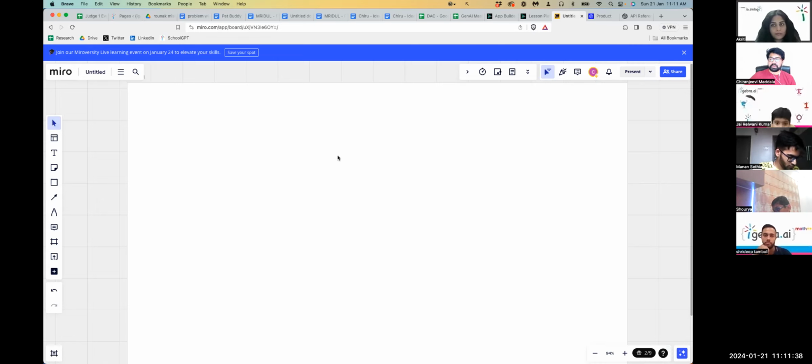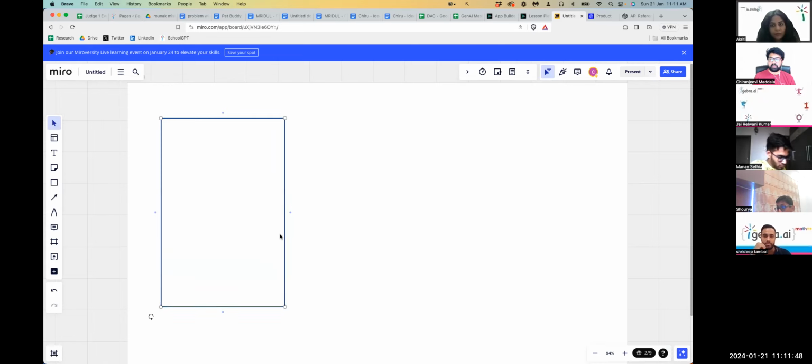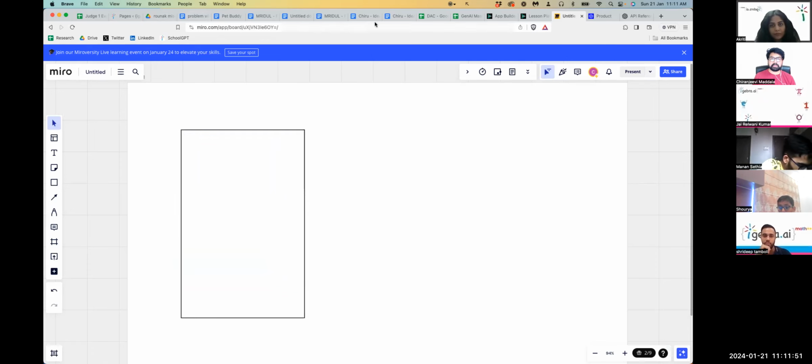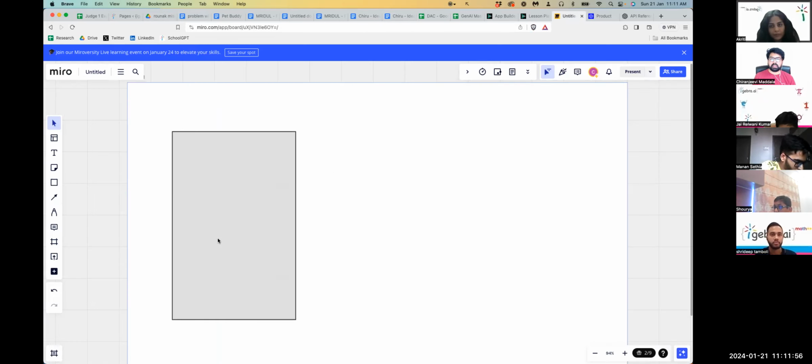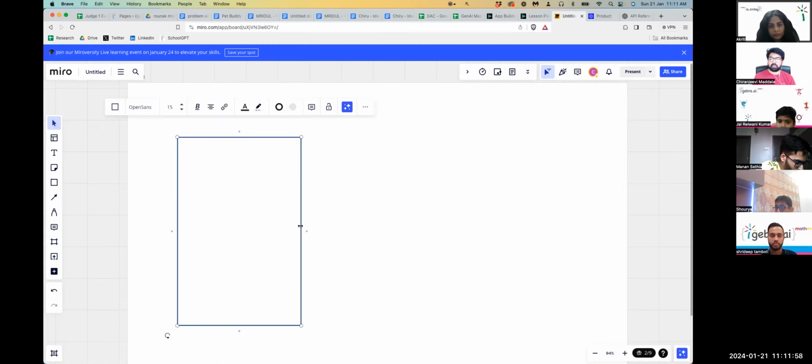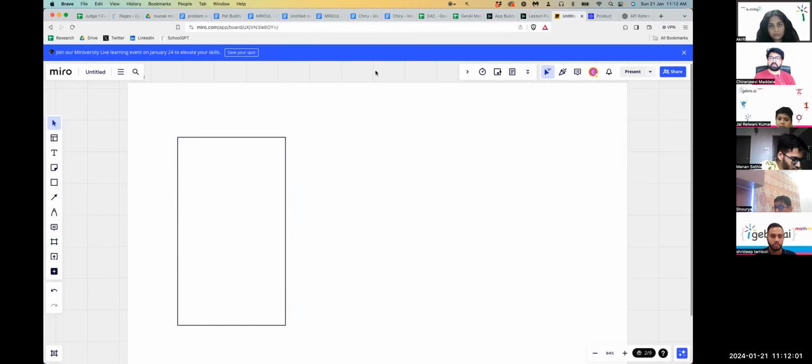Right? So how do we do it? What is it that we're trying to do? We're trying to visualize an interface. Imagine that I'm building an app. So what is my app? Chaibot. Right? So we all know what an app looks like. In the first stage, we don't worry about very clean and neat interfaces and all those things. In the first step, we just want to see it, to get an idea.